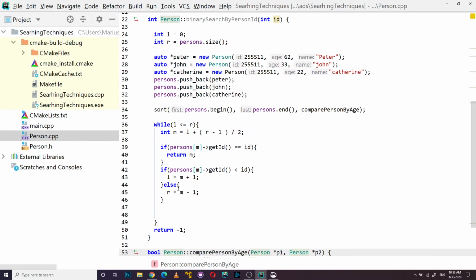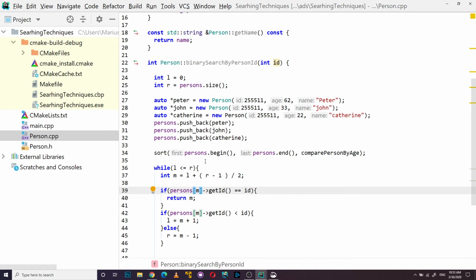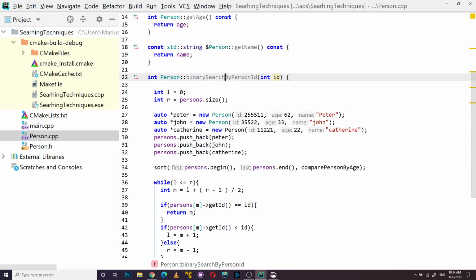Okay, here is a function which sorts our person list. We create the person comparator, and after this we implement the binary search function inside here. And now we try to binary search for a person using the ID. It's really the same as we saw before, and we try to see whether it's working or not also.